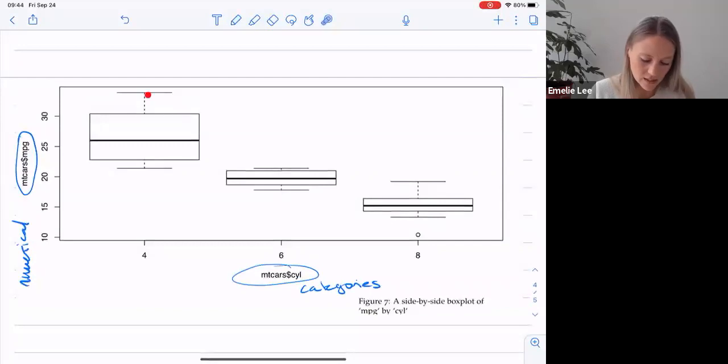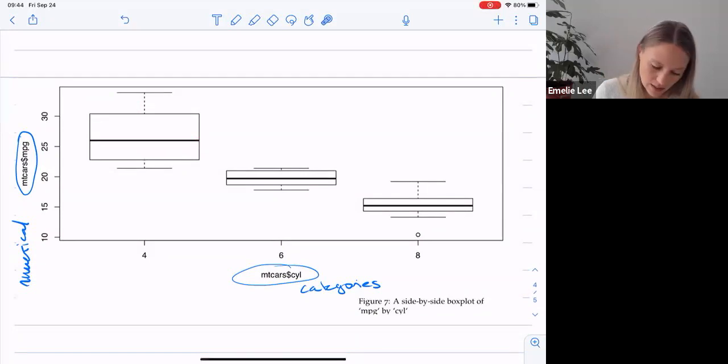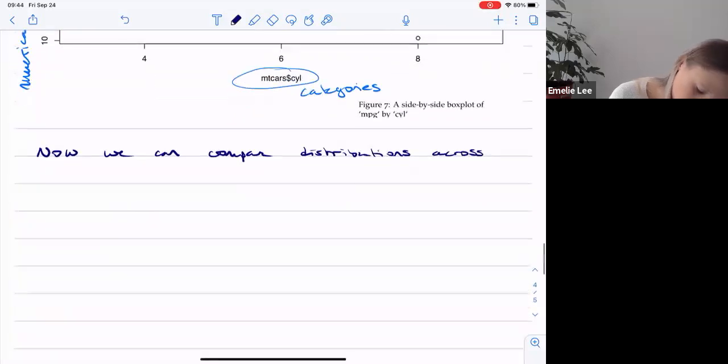So now what we can do is we can compare distributions across categories.